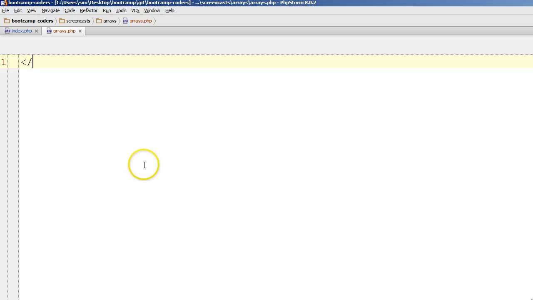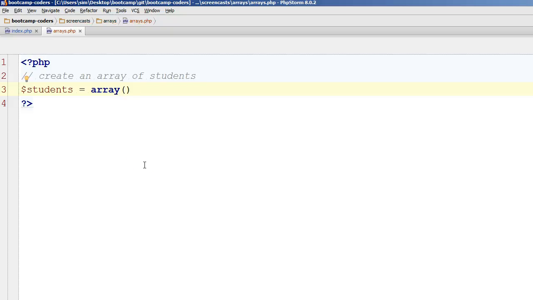So we've got a little PHP Storm project going. And here's how to create the array. We simply use the built-in array function. That's all there is to it. And I can list as many students as I want in this array.